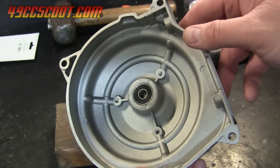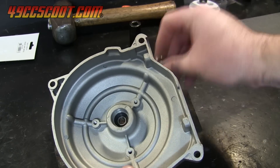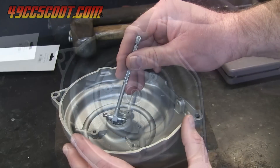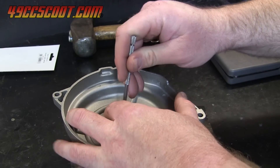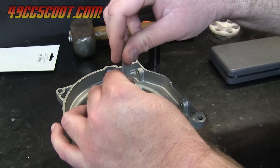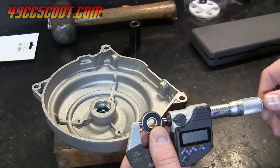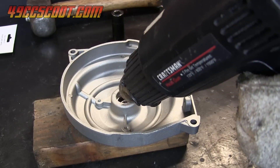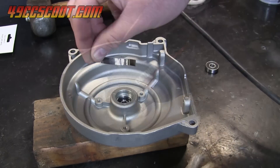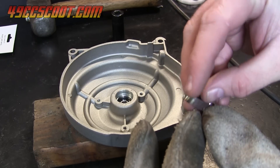Normally the bearing installation would be complete, but I found that the outermost bearing would fall out with just a tap to the housing. This is not a normal issue, but I thought I'd show you anyway just in case it helps somebody. I took precision measurements of the housing's inside diameter in that area and of the bearing's outside diameter, and it looks like the housing was made 1 to 2 thousandths of an inch larger than it should have been. I could have probably returned it, but I had some 1 thousandth of an inch thick shim stock around, so I cut a piece to fit around the bearing and reinstalled the bearing into the housing.